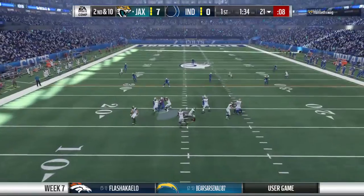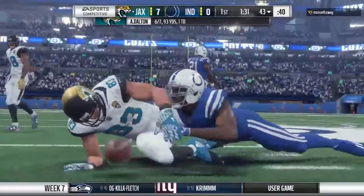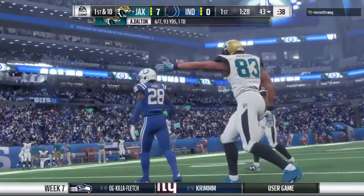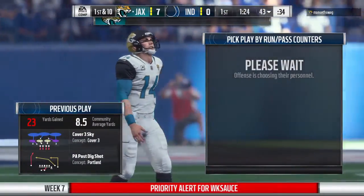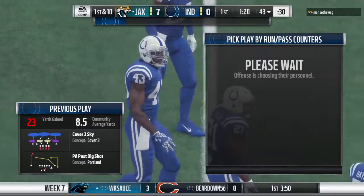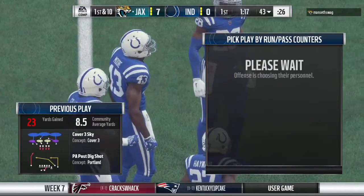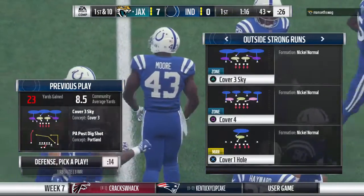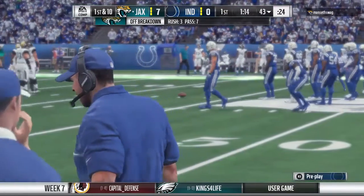Dalton off play action. Jackson's got it over the middle. 23 yards on the play. Someone sharp in this game. I mean, a touchdown pass on the first drive and comes right back, and he's flinging it around really well here. A really nice throw there to pick up the first down. You kind of just feel a laser focus and confidence about him, and I think we saw that this week, didn't we? Talking to him and the coaches, they felt good about his performance coming up.